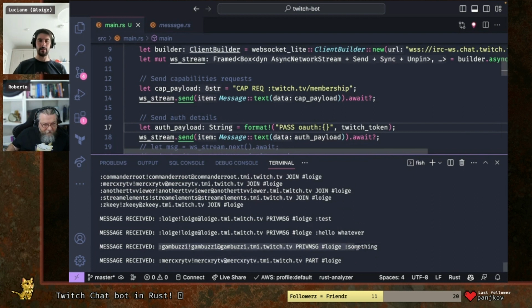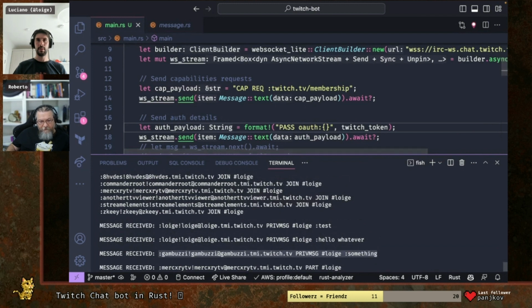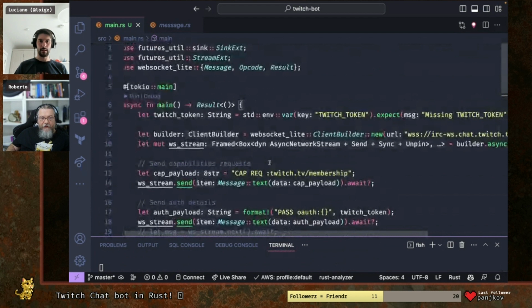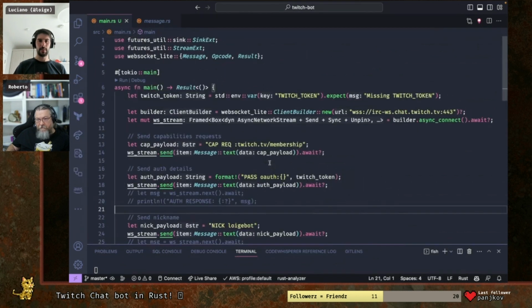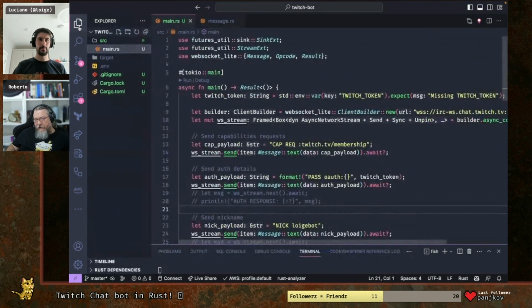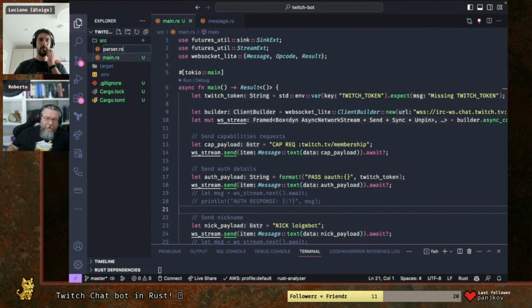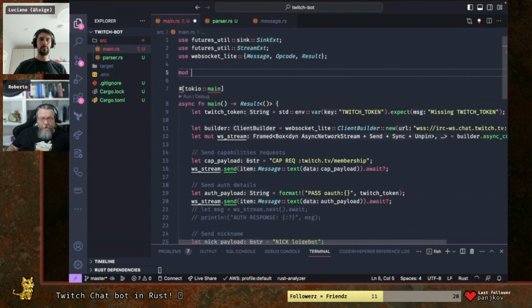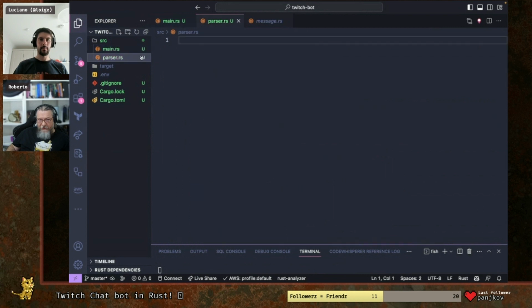Okay, let's write a tiny parser for this. Yes. So if we, for now, close this one, we should see eventually the ping, I think. In theory, IRC should implement a ping. Being a WebSocket, probably it is not needed, to be honest, because the ping is needed if you do an HTTP connection through an IRC protocol. Here, probably we don't need the ping because we are not an HTTP connection. I don't know. If we see a ping, we answer with a pong. If we don't see it, we don't need it.